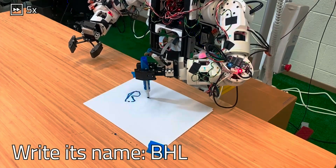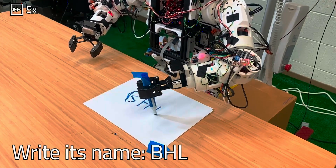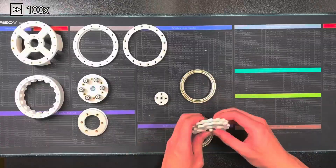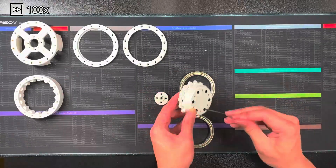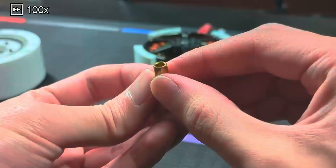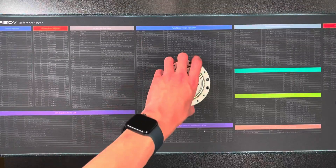The Humanoid is built around a modular 3D printed gearbox for the actuators and the robot's body. All additional parts can be easily sourced from common e-commerce sites or made using standard desktop 3D printers. This approach keeps the total hardware cost below $5,000, significantly cheaper than comparable commercial humanoid robots.